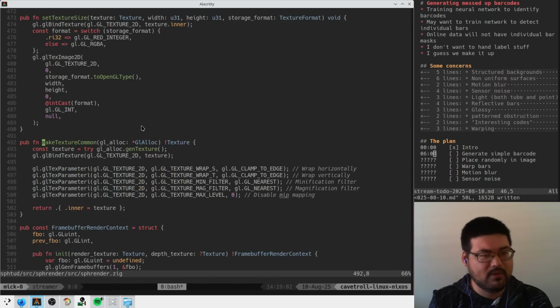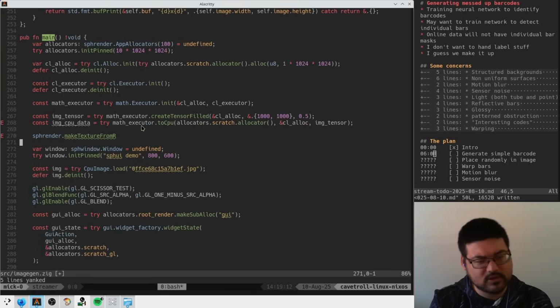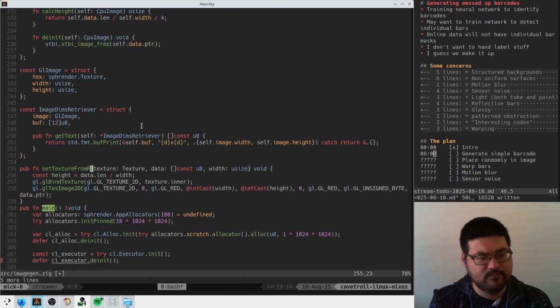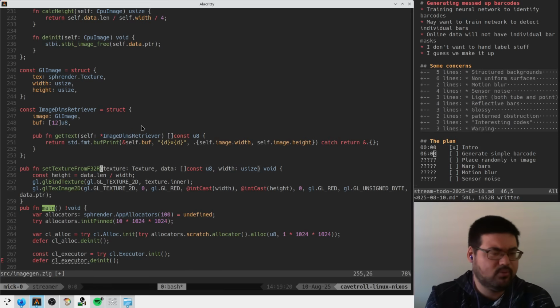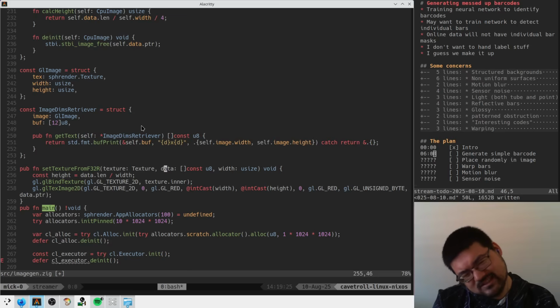So maybe we can take a look here at what these guys do. So we have like 2D OpenGL texture stuff. Then this guy has, basically this function is very close to what we want. From F32 red. Maybe from floating point red. That seems reasonable. Oh.